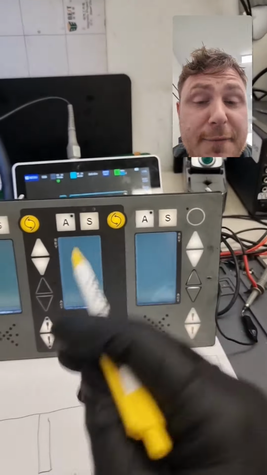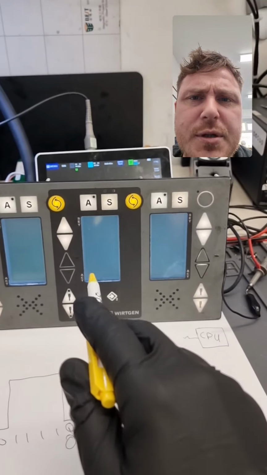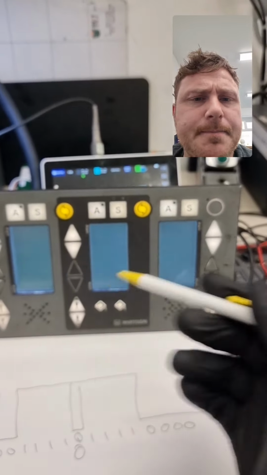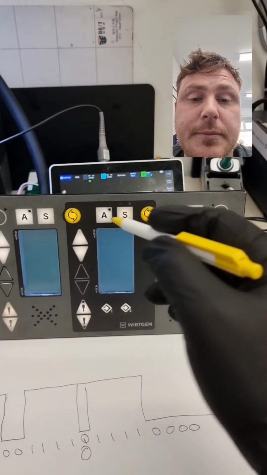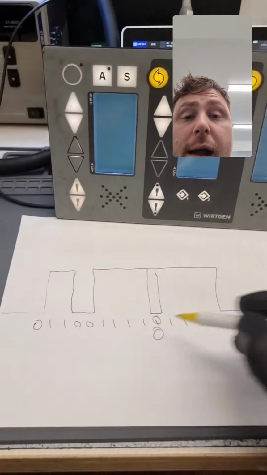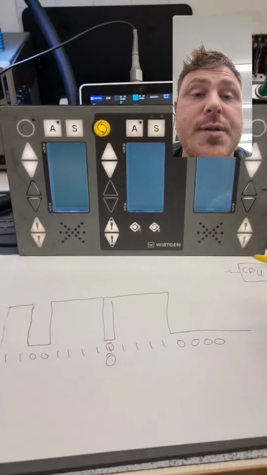Yeah, so I don't know. We still haven't figured this out. I think it could be a data corruption thing or something, because it doesn't seem to be a problem with this. So yeah, I don't know, but I just thought that was interesting. If you don't know how this data acquisition works, it's pretty cool.